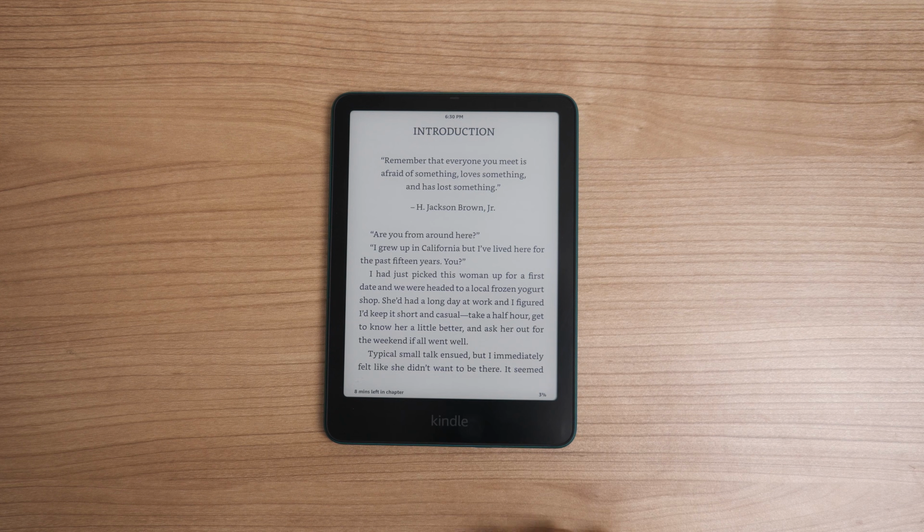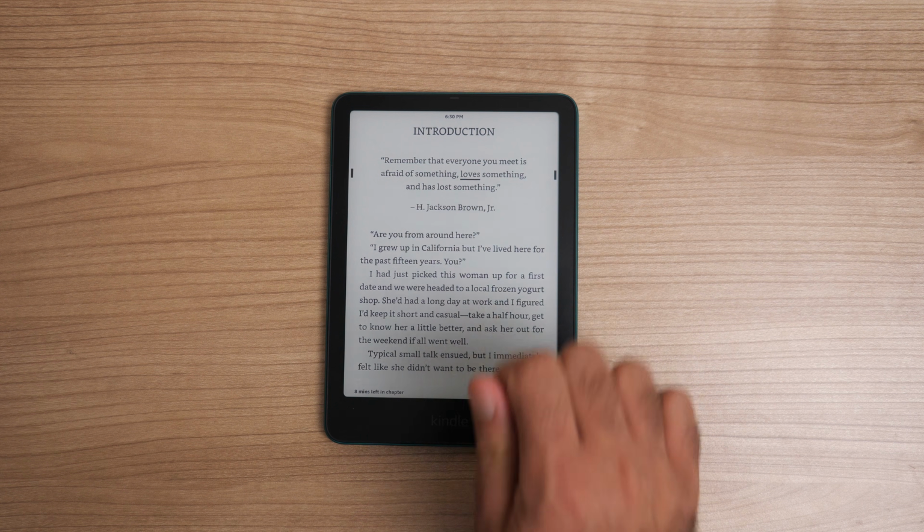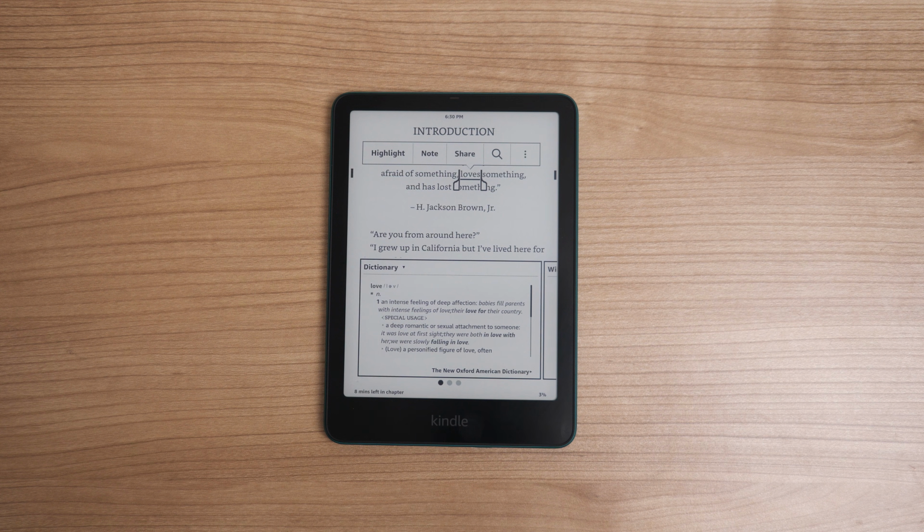Now, as a nonfiction reader myself, I highlight quite a bit while I read. Anything important that stands out to me, I often like to highlight so I can easily find it later when I come back to it. Now, if you just press and hold on a word without dragging your finger at all, you can actually do a dictionary lookup of that specific word. I use this feature often as well because I come across words I'm not familiar with, so this is very helpful for looking those words up on the fly.